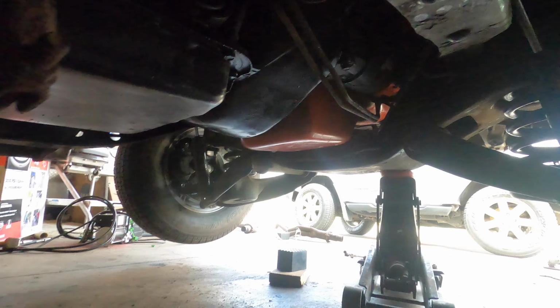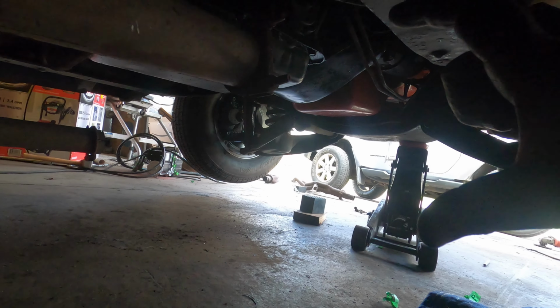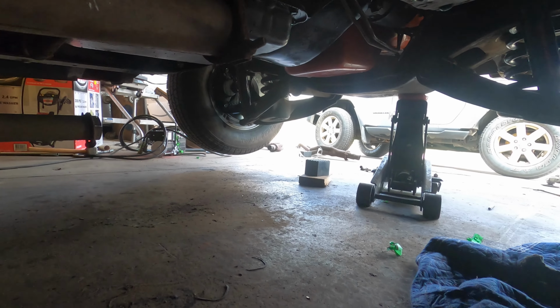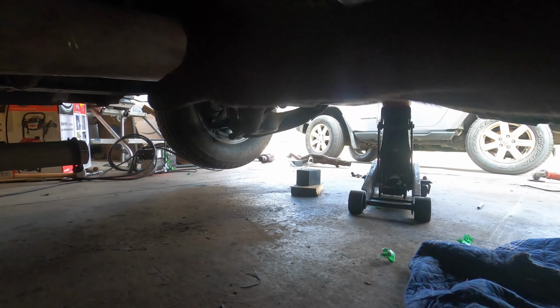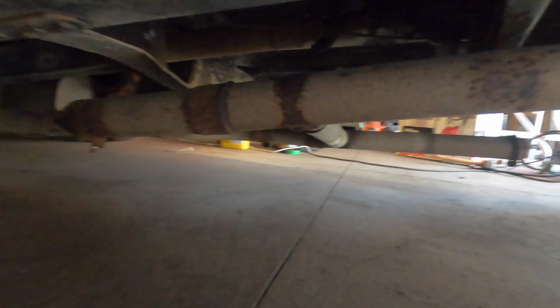So as you can see, my old exhaust is hanging down here. This truck is, I don't know, maybe 4 or 5 inches, maybe 6 inches, of the frame off the ground now. So this ain't gonna work for me. In fact, I think I'm just gonna cut this off, and if somebody local wants it, they can have it.